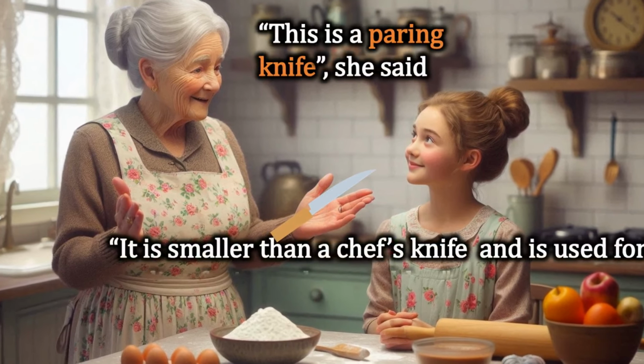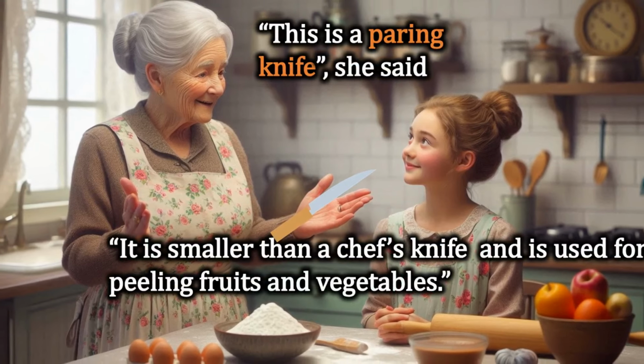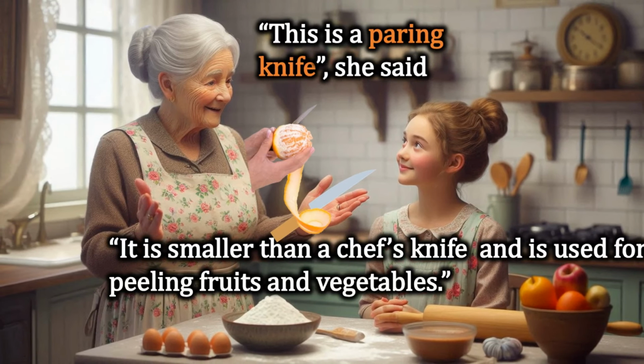This is a paring knife, she said. It is smaller than a chef's knife and is used for peeling fruits and vegetables. Say it with me. Paring knife.